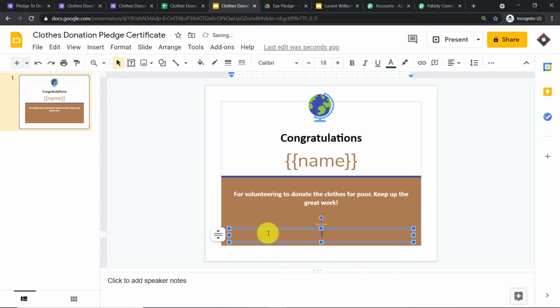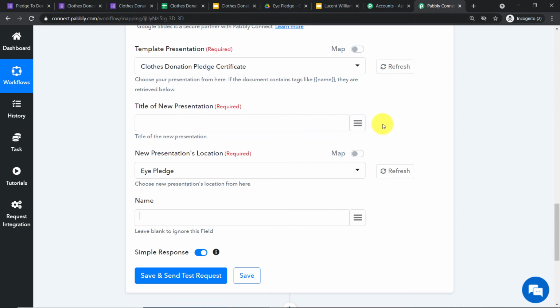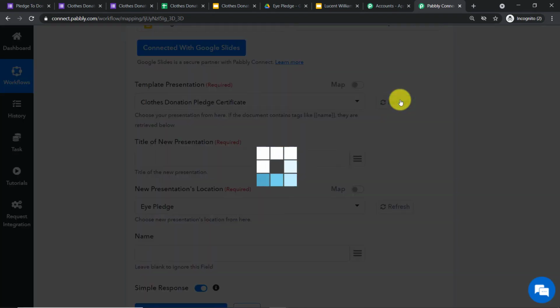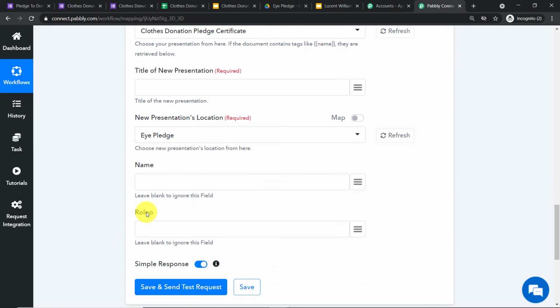Okay, and I'm going to introduce some more tags. So here I'm just going to type roll number, roll number, roll number. Okay, and here I'm just going to type roll. So we have added one more dynamic tag, that is roll number. So what I'm going to do here is I'm just going back to my Pabbly Connect, and I'm going to refresh this. This time we can expect to find a newly created field, that is roll number, in here. Okay, so yeah, roll number it is.